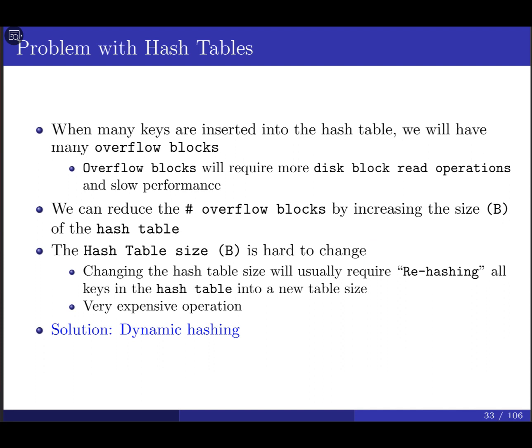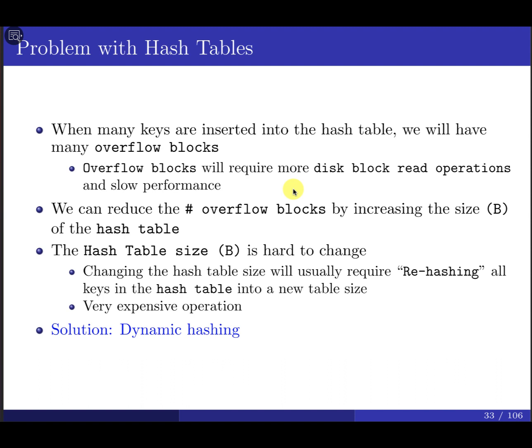So let's review the way that we handle the growth, then we see why it's a bad idea and what I can do here. When many keys are inserted in the hash table, we have used overflow. Overflow is going to ruin the overall performance, because it requires me to increase the number of disk I/O operations in order to receive the data. Let's give the worst case scenario: every time you're looking for an item that's stored in the last overflow block associated with each bucket.